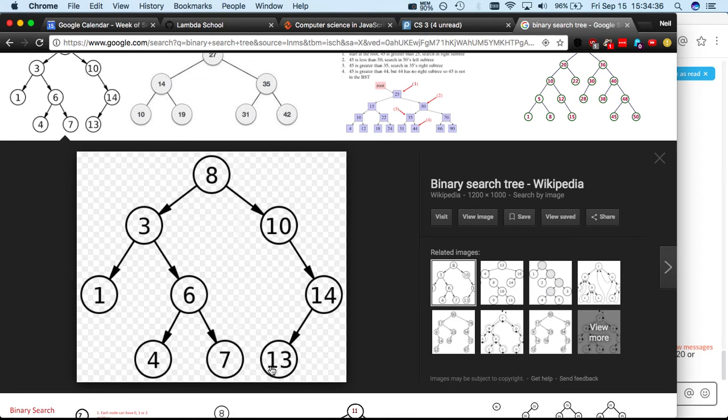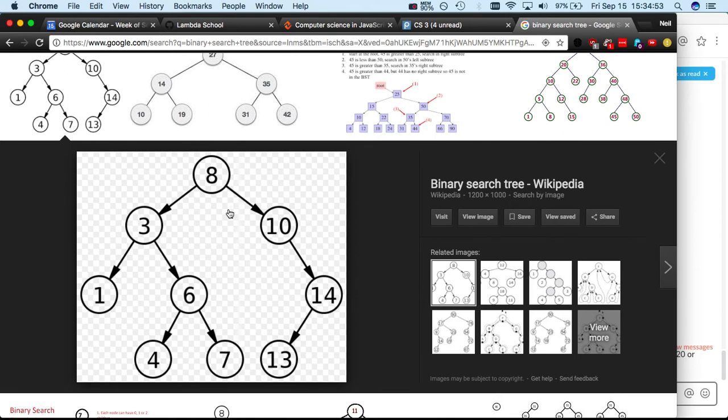That's depth first search. I think that's called in order. You go left first, as opposed to breadth first search, where you go sideways, so it'd be 8, 3, 10, 1, 6. It's kind of like reading a book. 1, 6, 14, 4, 7, 13.